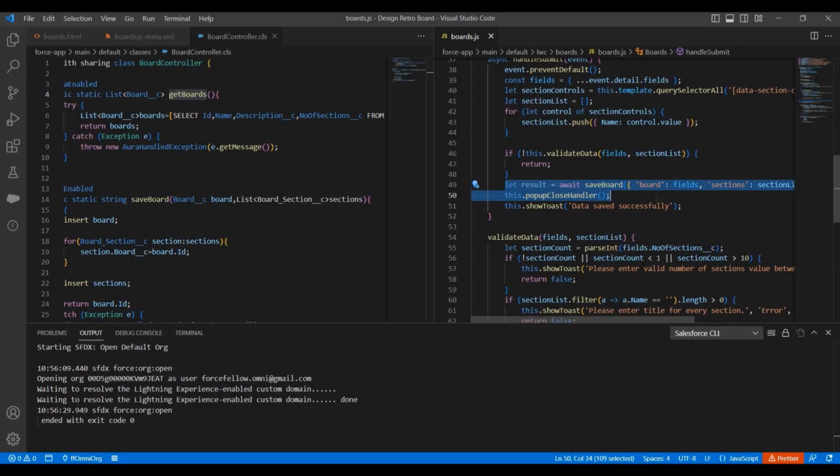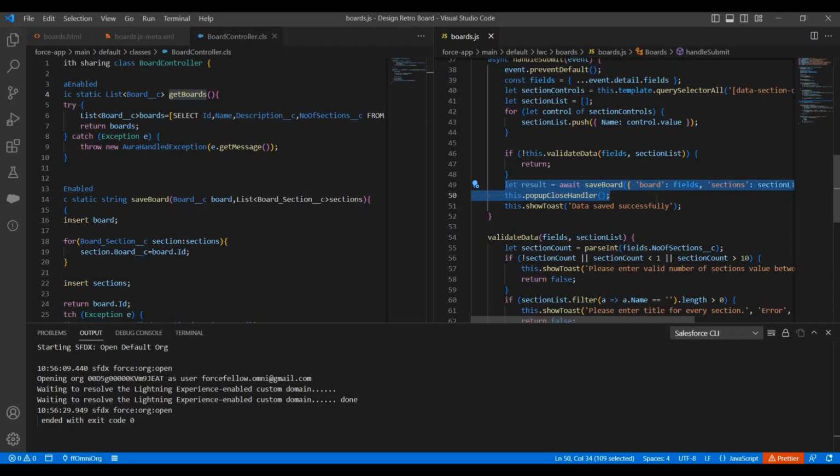And if we call an apex method using the wire decorator, then the response of that method will be saved into the client-side cache. Client-side cache means our browser's cache. So whenever we try to call the same method again and again from the same or different components, the request will only be fulfilled from the client side and no server call is made. I mean, if LWC finds data in the client-side cache, then it won't call the apex method again and won't go to the server to get the same data. So that's why performance with the wire decorator is very good.